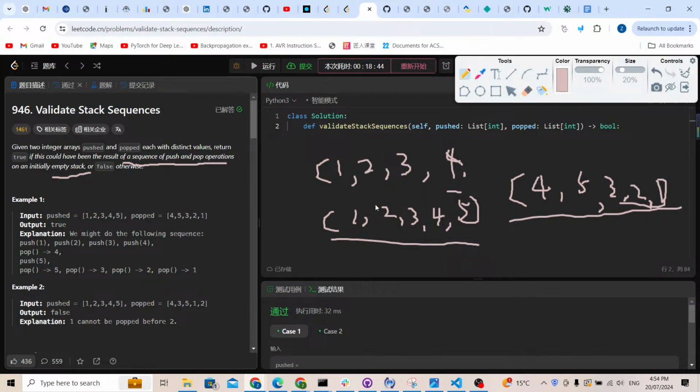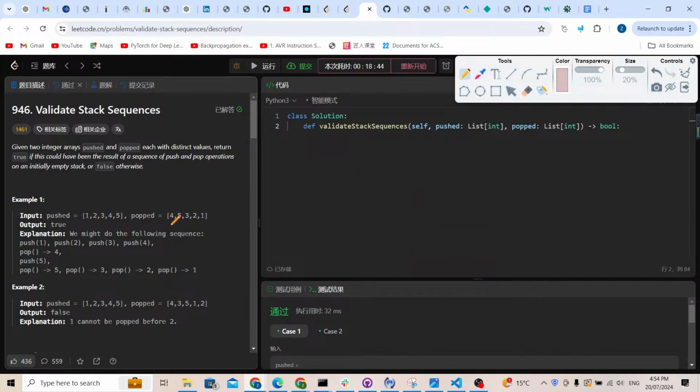But how can we solve this kind of problem easily? As it is just a push and pop operation, we might think about using a stack to solve the problem. But basically, we're going to use the greedy idea. Currently, we have this number 4. But how can we find this number 4? Because in the pop operation, definitely there's a 4. So this means this 4 must be inside of the stack. Otherwise, how can we do the pop operation?